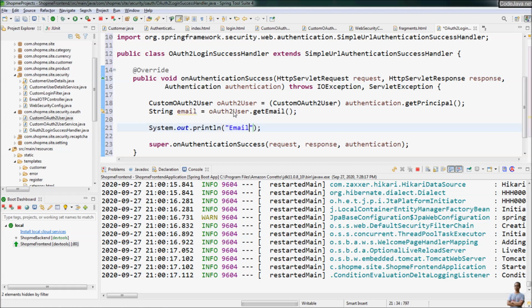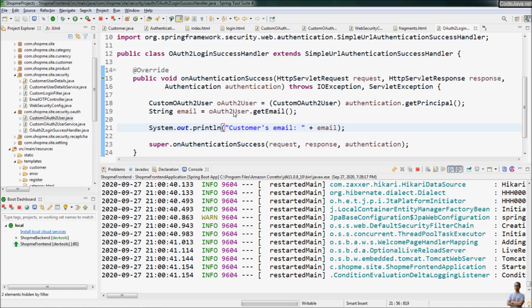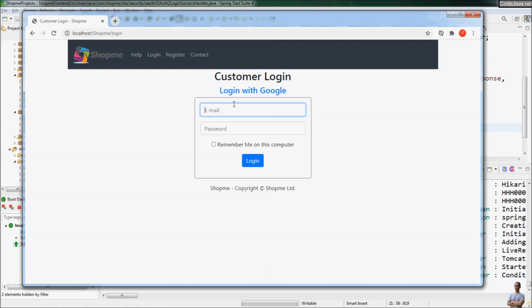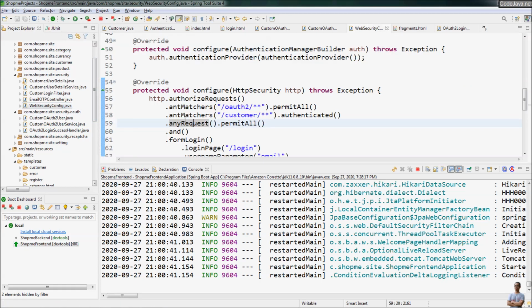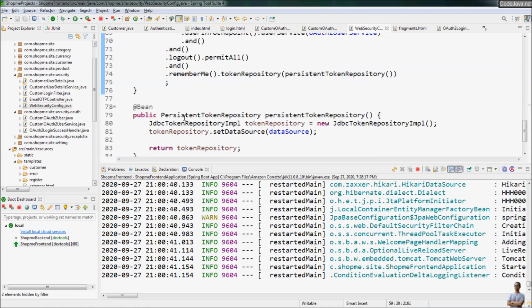Customer's email. Now we can test, we need to configure Spring Security here to use that custom OAuth login success handler.